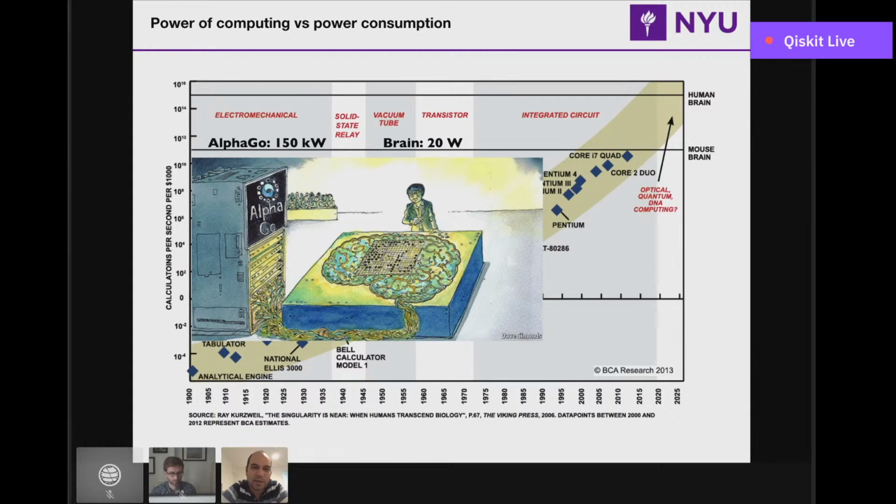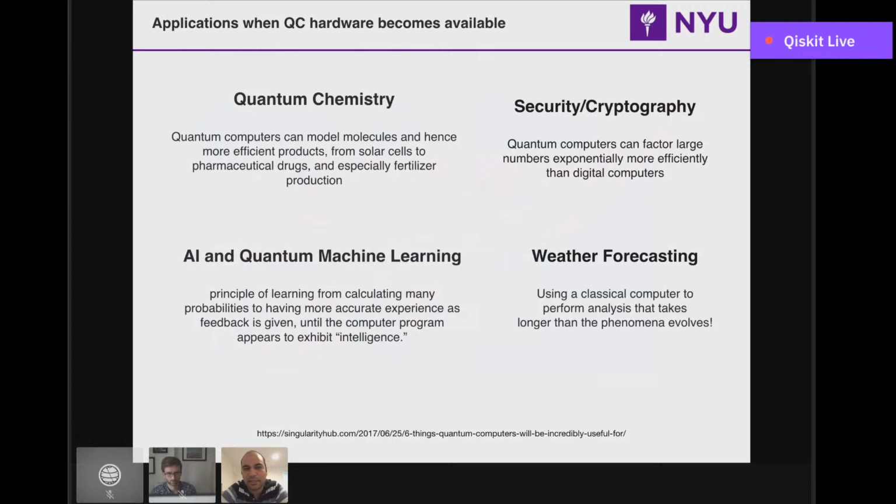kilowatts, right? So the amount of power we are spending is enormous to do the same kind of calculations that a human brain does, right? So making the jump may also help us with a more efficient way of doing computation. And hopefully that will be just a byproduct of what we will find.